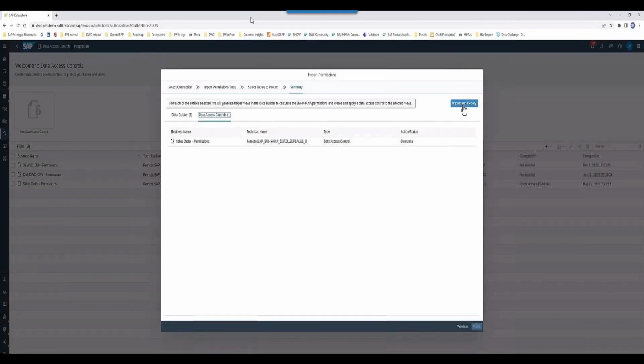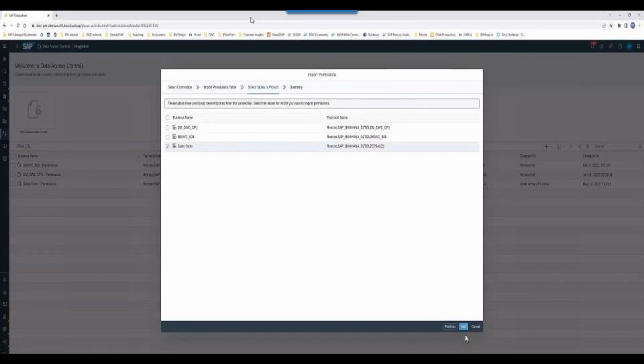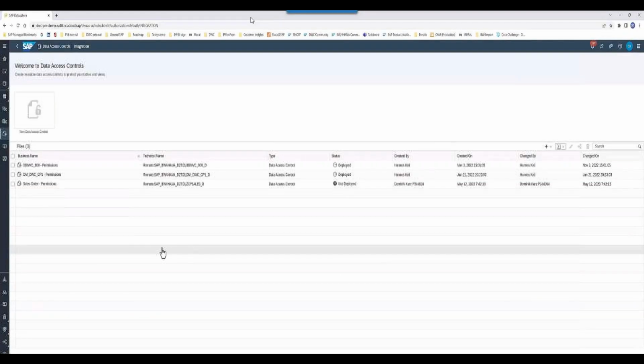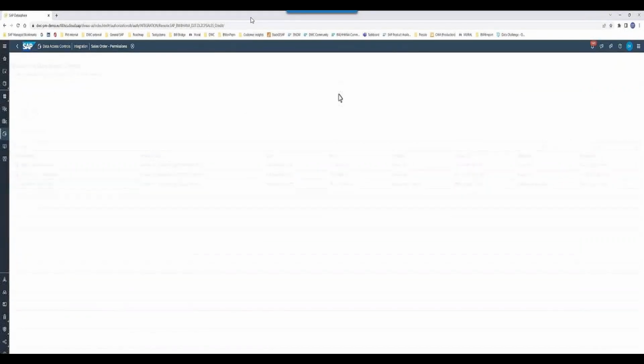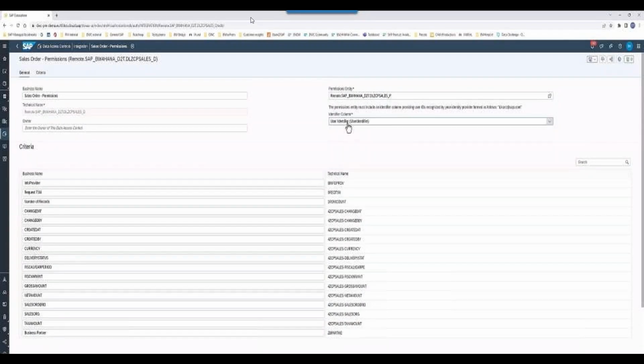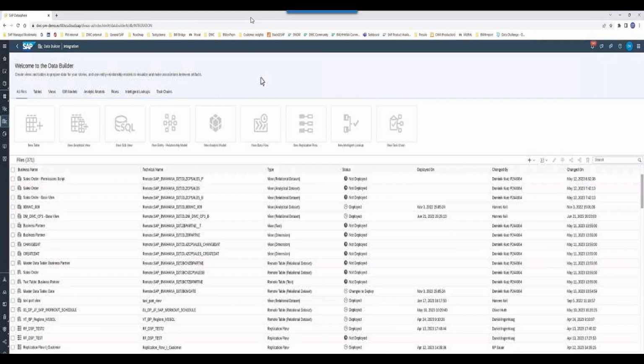So actually it takes a lot of time to bring in this information of your objects, info providers and permissions. I've already prepared the result of this, which I can show you quickly in the system. So now we can check directly here. For example, you see now our data access control based on the sales order and an identifier column, which is our user identifier. As I've already mentioned, inside of Data Builder, SAP automatically created the view based on the sales order.